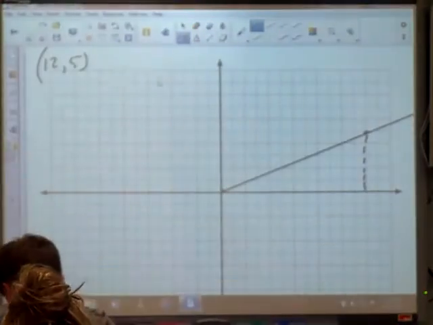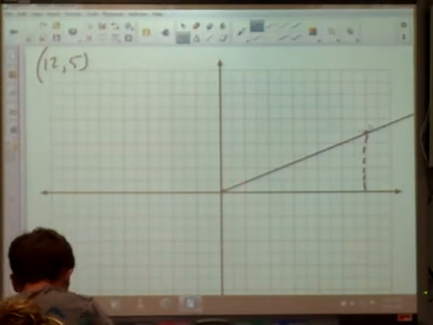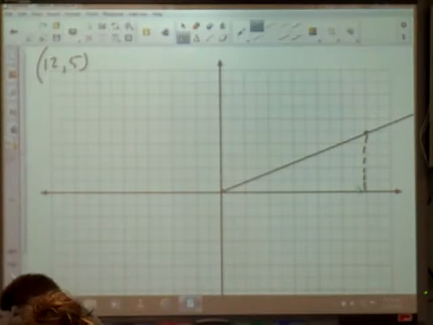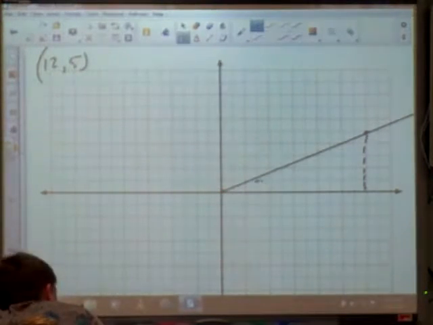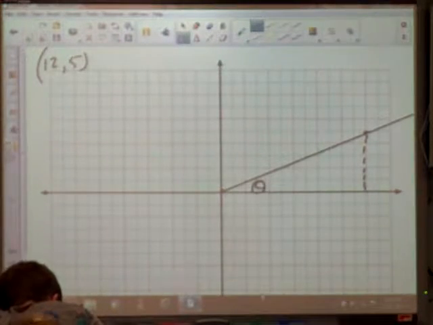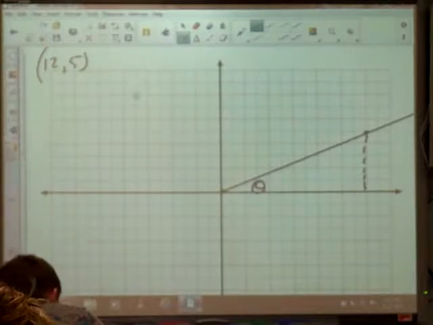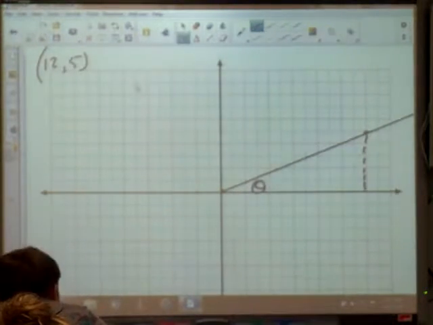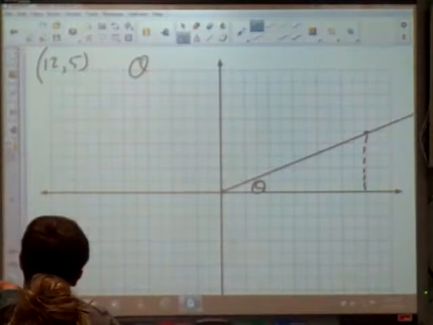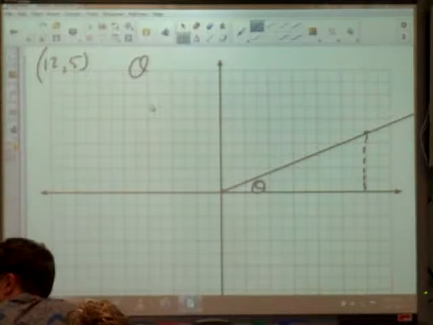Okay, so we've got that ray from the point they gave us, and now you see where your right triangle is. I just dropped that height there to make my right triangle. And now angle theta is always going to be the one at the origin. Okay, so there's my angle theta. And y'all remember from Algebra 2 and geometry that theta is just a symbol for trig. In algebra, lots of times it's x. In trig, they use theta, which is like the 0 with the curly Q in it. So if you see the theta, it's the same as x.